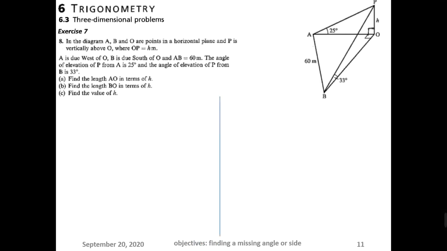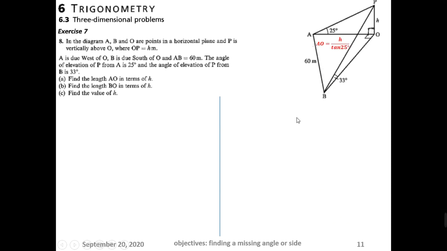The final part of this question is finding the height of PO, the pole PO. In order to do so, I'm not going to draw another sketch here because I don't have much space. So we're going to use the triangle that is sitting on the floor, AOB, or we can name it BOA.